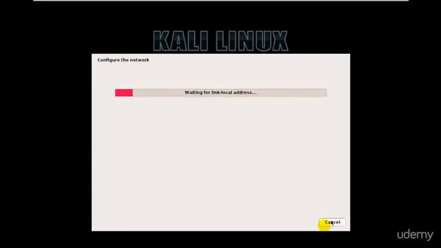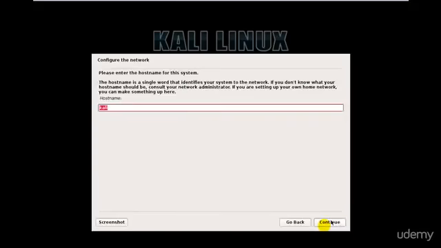If you're installing this on a physical computer rather than on a virtual machine, then you will have to do the same thing. Just insert your boot disk or your USB, whichever you have, and once you have booted the PC, it will ask you the same thing that you're doing over here, graphic install.